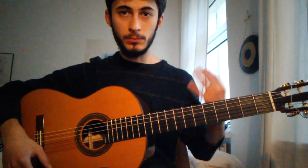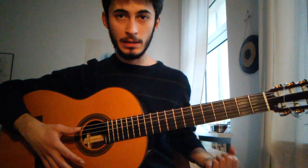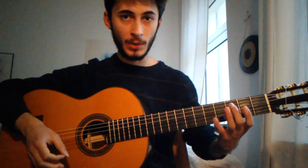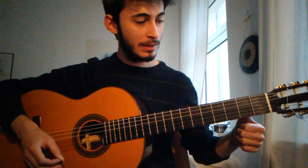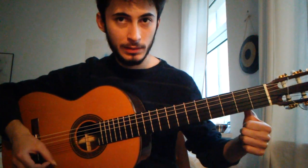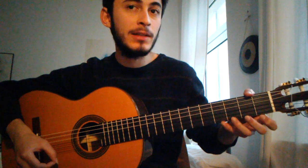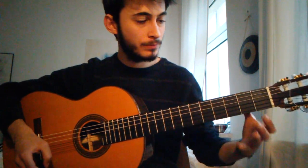What we do is we relax the left shoulder. This is what we need to be playing, and we have our elbow a little bit away from the body, okay, and then the thumb goes behind the neck in the middle, alright? This is very important that it's in the middle. If it's not, you're gonna have a hard time playing. Doesn't work, especially in flamenco.